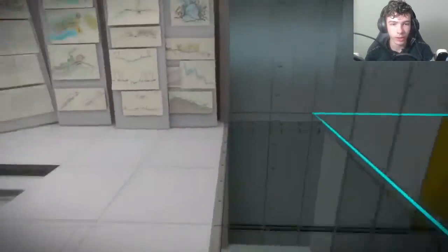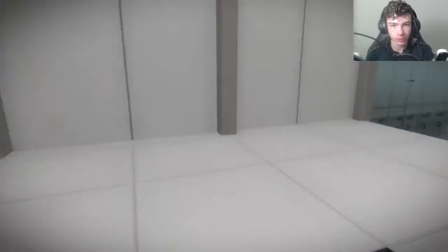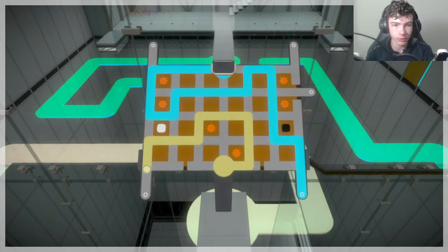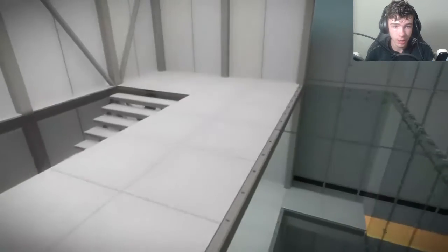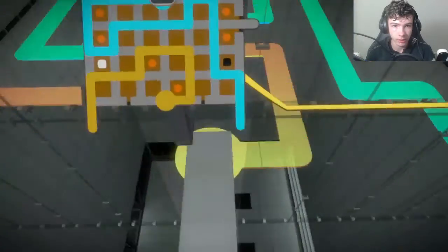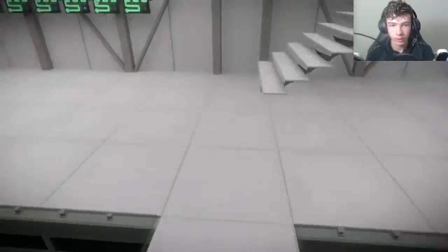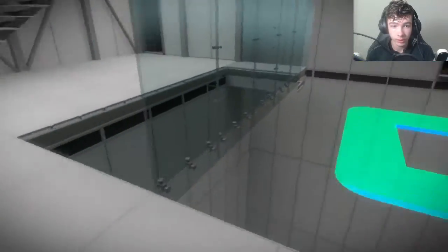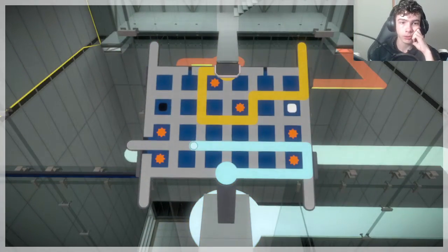Okay, I think maybe I'm onto something, or it's just the same thing I did exactly before, but I think I can come over to here and block off these two. Yeah. And I'll block off the white at all, or at the moment yet. But now I at least have those two blocked off. So now I can, or should be able to, come along here and do that.